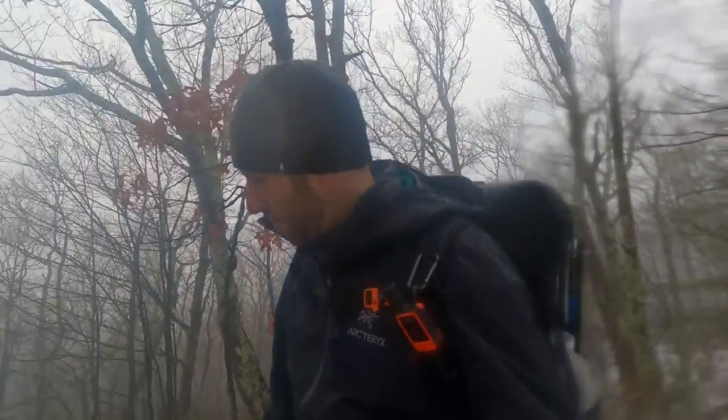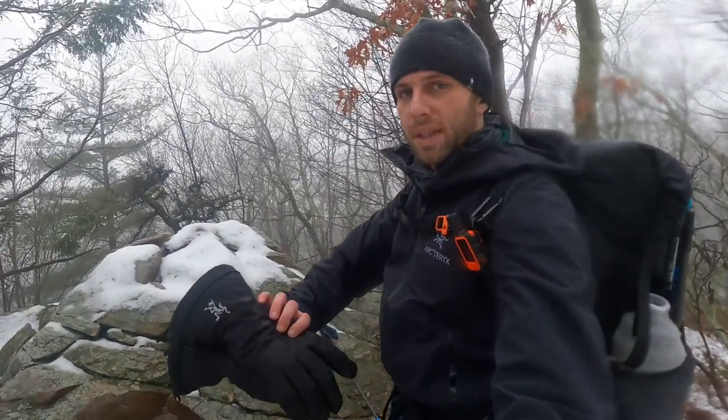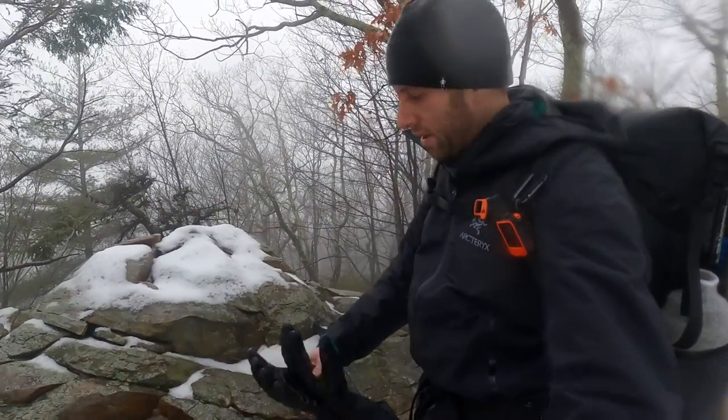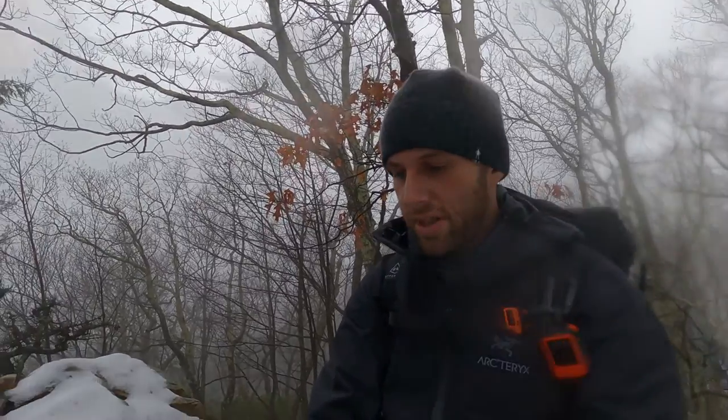We're gonna stop here for a snack break. So far, so good with the Gore-Tex. The jacket and the pants have been holding up. Same thing with the gloves here, Fission gloves. It hasn't been too crazy, just misty the whole time for the most part. So feels great being out here though. Nice, comfortable hiking temperatures.